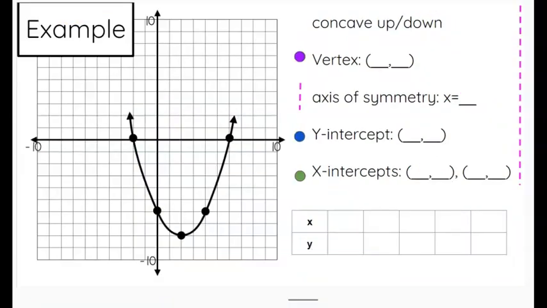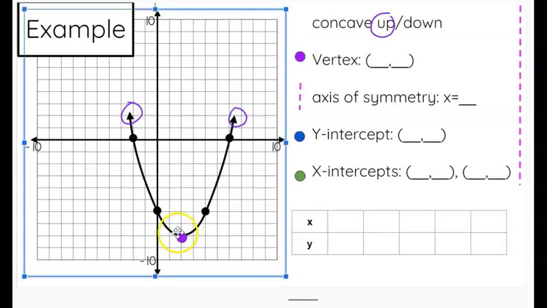All right, we're going to do one more example, same thing. So first off is this concave up or concave down. You can see that the U shape is up, the arrows at the end are pointing up, so it's a concave up function. Then we're going to locate the vertex. The vertex is going to be the bottommost point now because we're opening up, so it's going to be right here, this lowest point here on the graph. And the coordinates of that are going to be, we went over 2, down 8, so we will be on 2 on our x-axis and -8 on our y-axis.